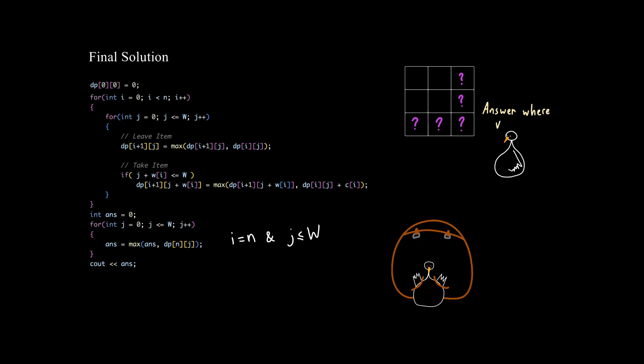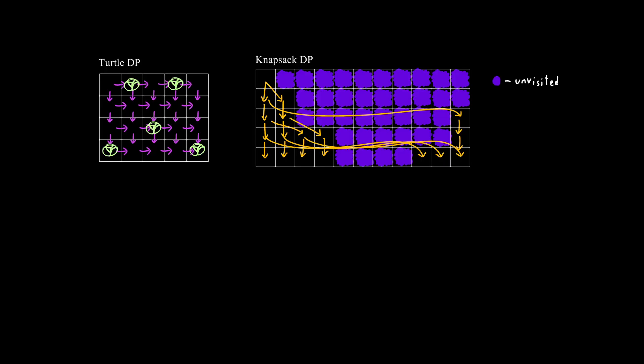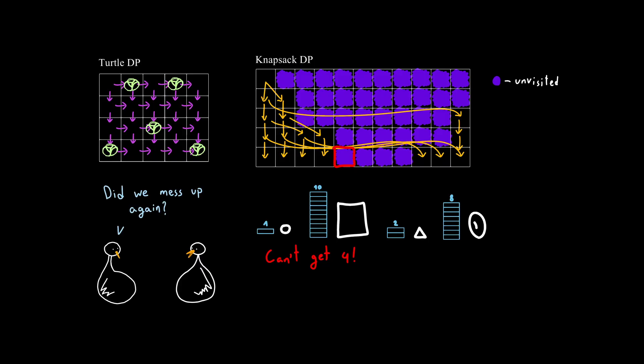There is something interesting about this DP that we haven't seen quite yet. In previous DPs, we visited every state. In this DP, there might be some states that are simply unreachable. For example, DP(N,4). It is simply not possible to take items, so that the total weight is 4 in this example. Does this mean that we've done something wrong? No. DP doesn't have to visit every state. Some of them might remain unreached, that's ok. You just have to make sure that you handle them properly. In this case, we need to make sure we don't consider them as possible answers. Since we fill our array with zeros at the start, we will never choose unvisited DP over a visited one. But in more complicated problems, you might need to be more careful.